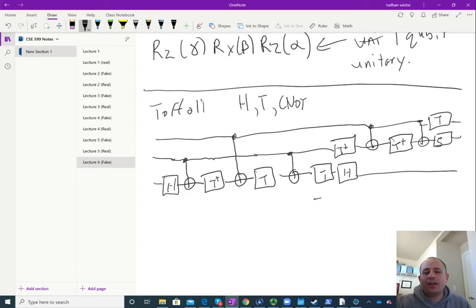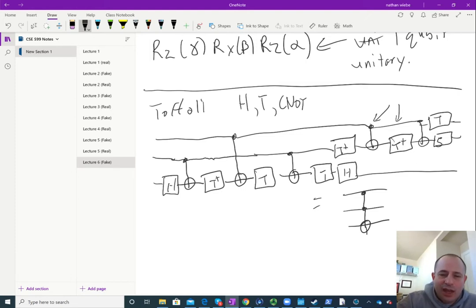Okay, and this is equal to controlled NOT, it turns out. You can go through and evaluate that it does this for every step along the way. But in order to understand some of the logic behind this, there's one trick that I want to show you. And that trick is recognizing what happens when we have a CNOT conjugated around an RZ gate.